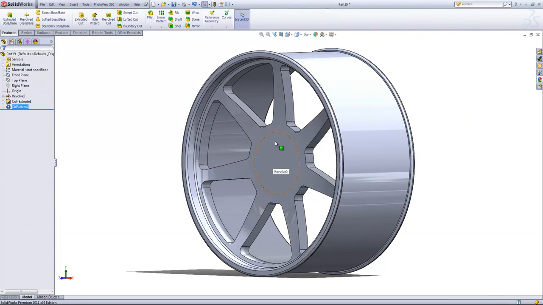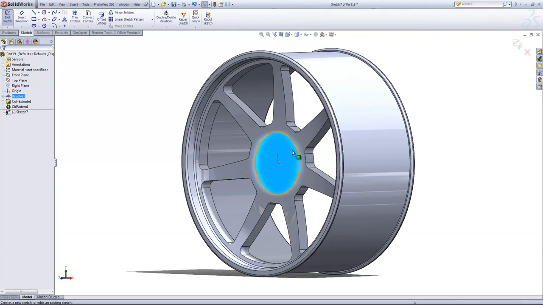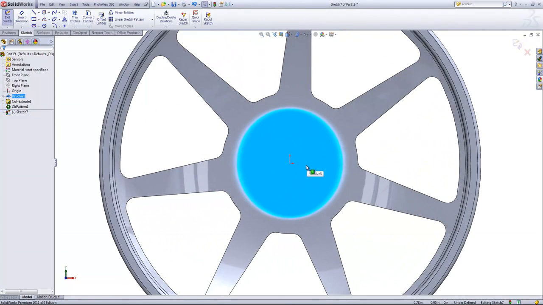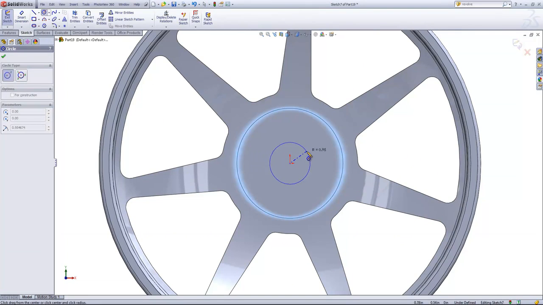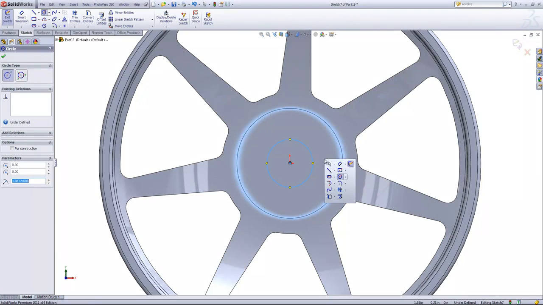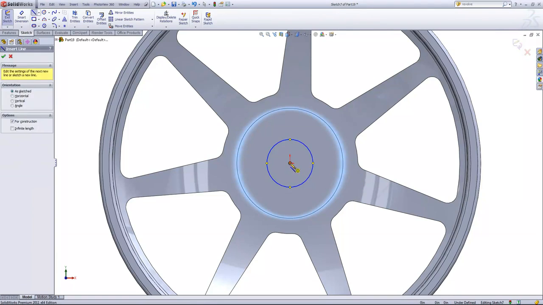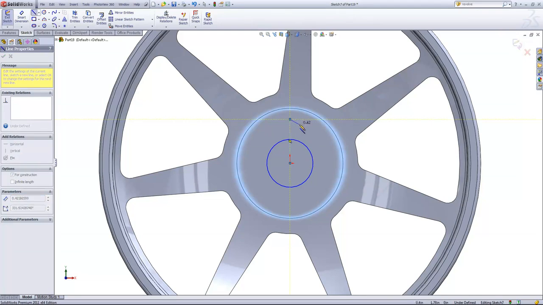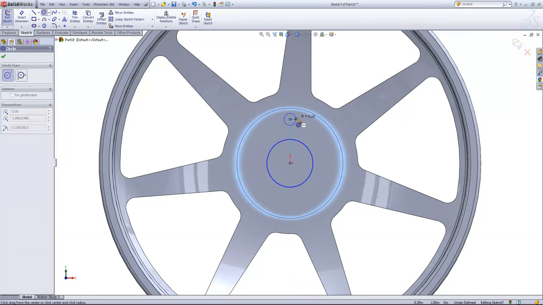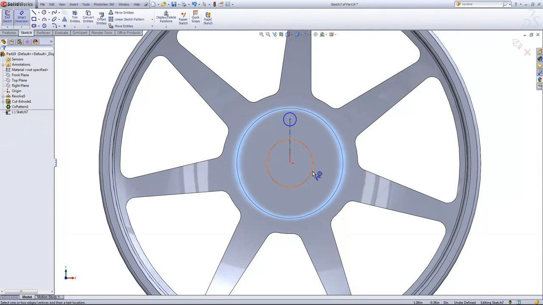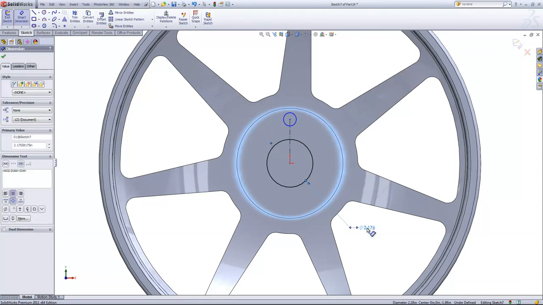Next, we'll add our mounting holes as well as a hole at the center of the face here. And so we'll just go ahead and create a sketch on that face. And I'll go ahead and hit spacebar, double click on normal to get a little bit of a better view there. And I'll draw on a circle at the center. Then I'm going to draw up a center line from the origin vertically. I'll draw in another circle at that top point. And then I want to give these dimensions. I'll give this inside circle a dimension of 2 inches.